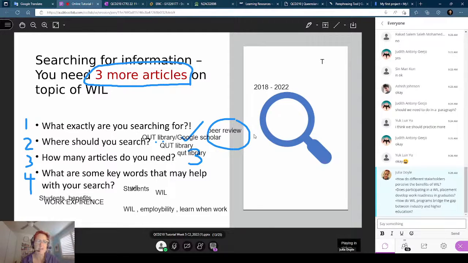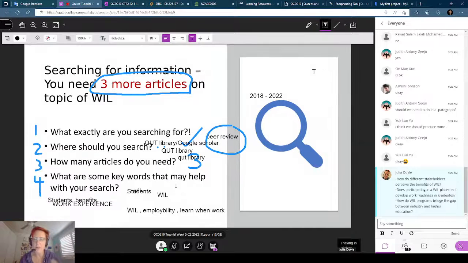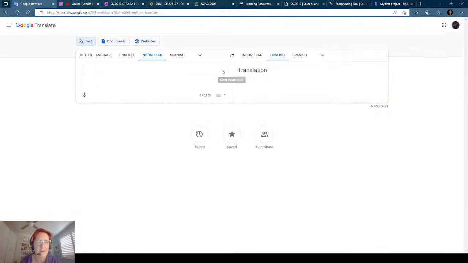Excellent, work experience, students, and benefits, great. What about the other stakeholders? Other stakeholders, we've got students and there are 2 others. Who are the 2 other stakeholders? Just have a look. Excellent idea for a search there. Limitations or challenges, fantastic. Great critical thinking.